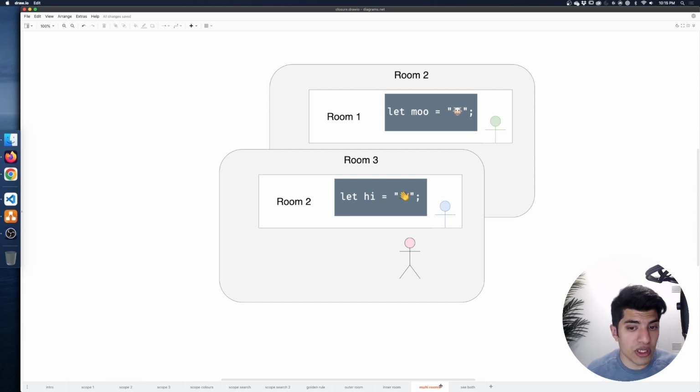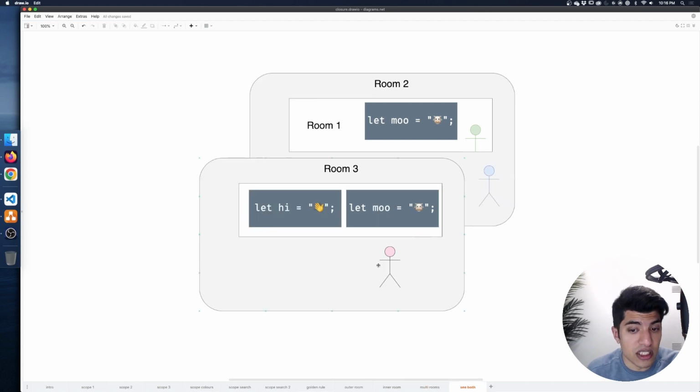If we had a third room, for example, you can imagine the person in the third room can see into the second room as well as the first room, because they can see through all of the screens. And the person in the second room can see everything in the first room, but not in the third room. So if we think about this from the perspective of this final room, they can basically see both of these chalkboards. They can see both the messages from the first room, as well as this room over here for room number 2. Okay, so it's a bit hard to draw out since I don't really have a 3-dimensional view of this, but hopefully that kind of makes sense.